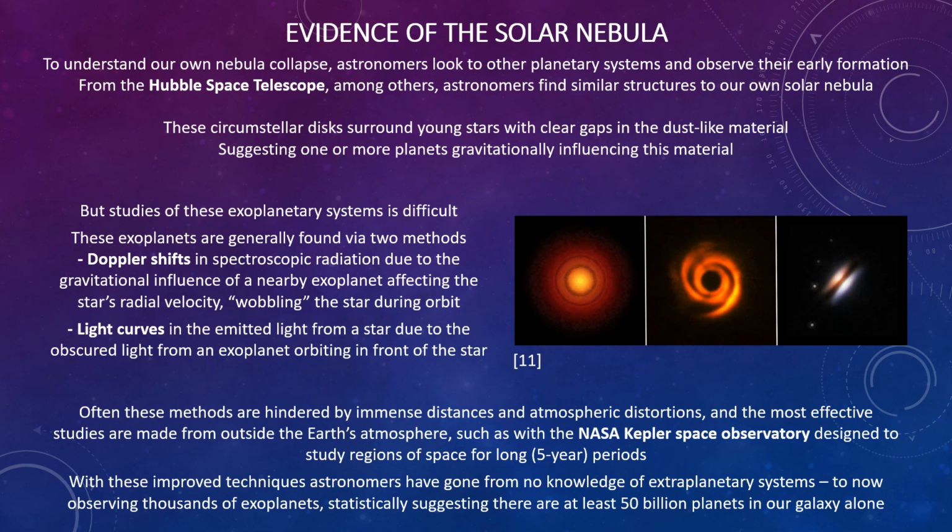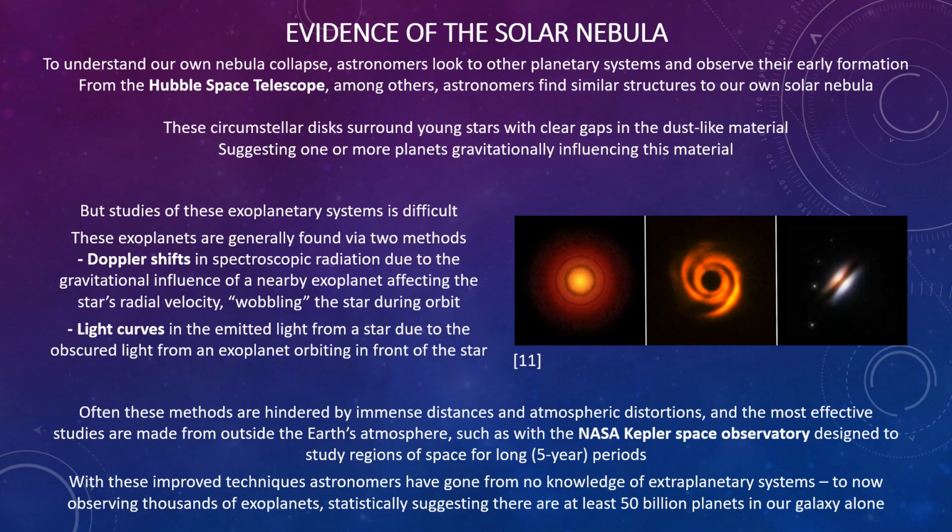There are also light curves, which is where you look at the amount of light being emitted from a star, and if an exoplanet passes in front of that star, the amount of light that you are seeing will drop a little bit. So if you have a sensitive enough instrument to look at a star, and you watch that star's light, and you can account for any atmospheric effects or any other such things, then when the star periodically dims, that has to be from a planet orbiting around it.